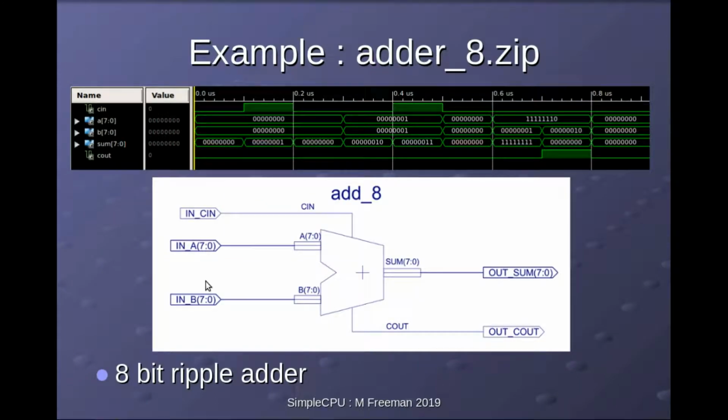On the module webpage, there's a zip file adder_8, which contains an 8-bit ripple adder we'll be using in the processor. You can simulate the operation of this adder via its test bench, as shown by the waveform diagram here. This applies a series of 8-bit values onto the A and B inputs, as you can see here. So you've got zeros there, then it goes to 1, and these generate a result on the sum and the carry. So you can see here, we've got 0 plus 0 gives us 0, 0 plus 0 plus a carry in gives me the value 1.